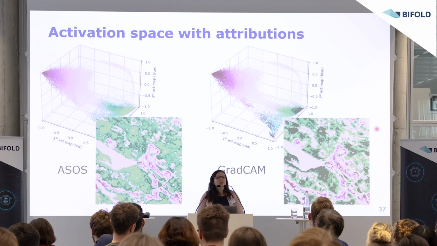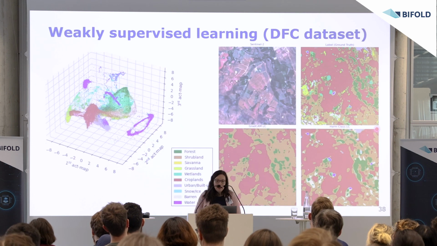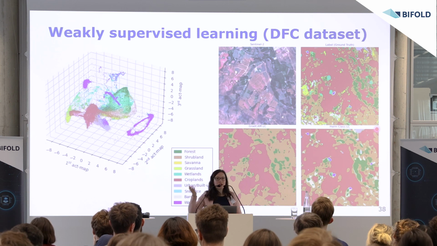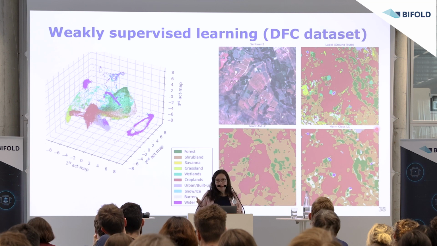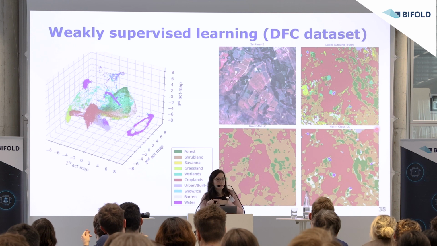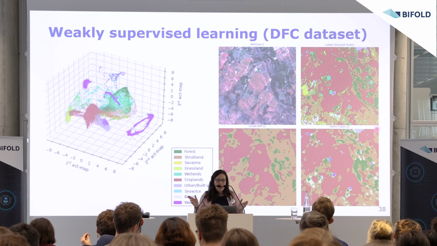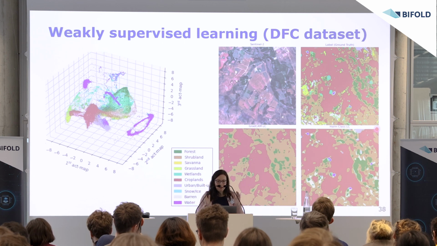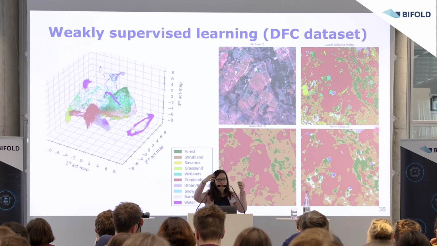You can also use it for weakly supervised learning. So imagine now you use a similar network, and you do not have a wilderness fraction score, a regression network, but you have a scene classification network. And scene classification is when you just say, okay, I know in this scene there's forest, there's water, there's some land cover class. And if you train the network with it, then you can, for example, if you use GradCam, you can backpropagate the gradient and compute the attribution map for each land cover class.